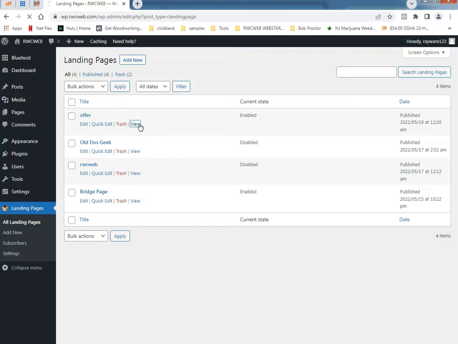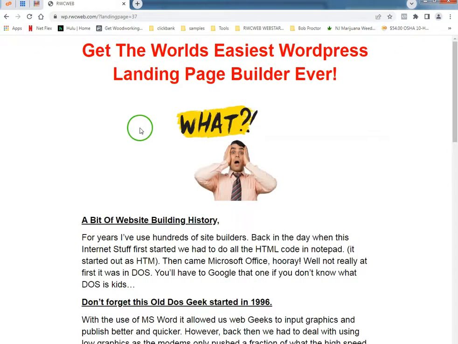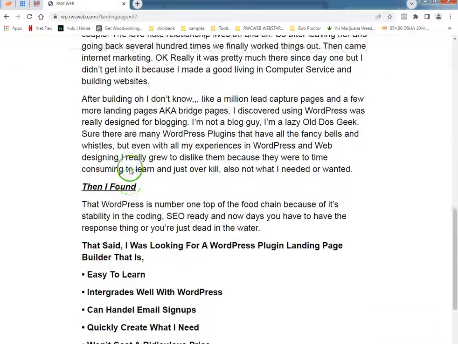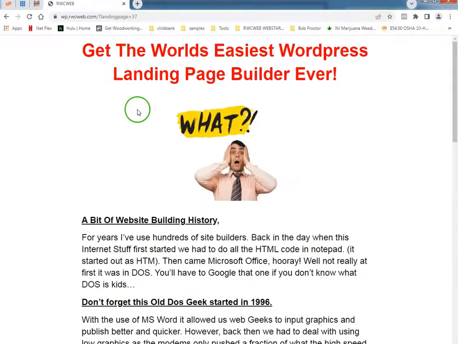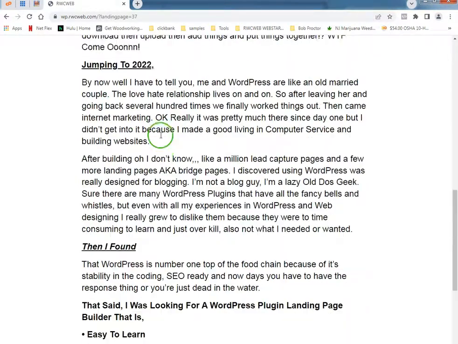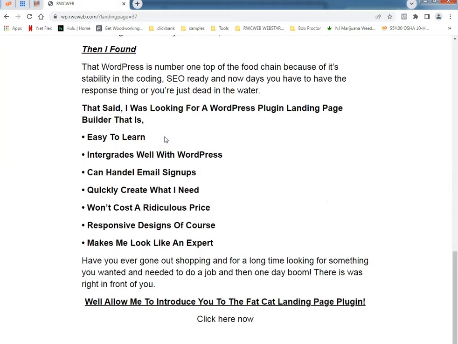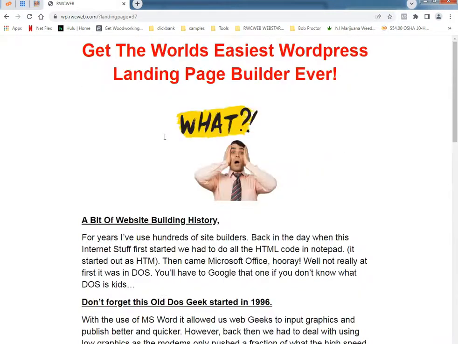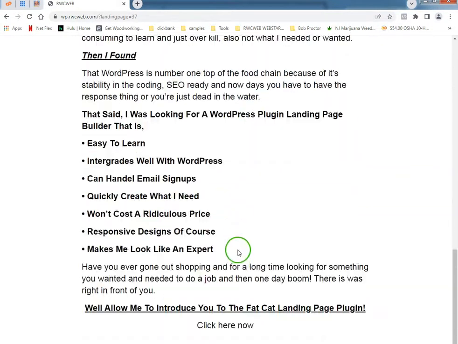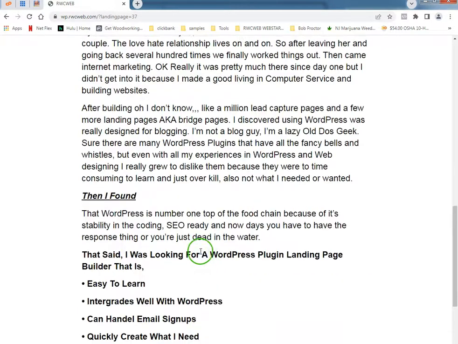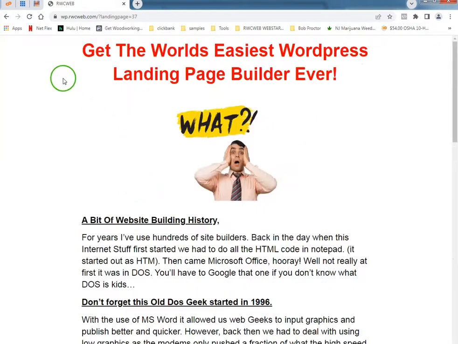Okay, so I'm going to open this up. Oh, and there it is. Okay, and that's that in a hat. So I'm going to finish building this landing page that I made. And at the bottom, it's going to go to my affiliate offer, which is the Fat Cat. Okay, and then I'm going to advertise it, and I will let you know how it goes.